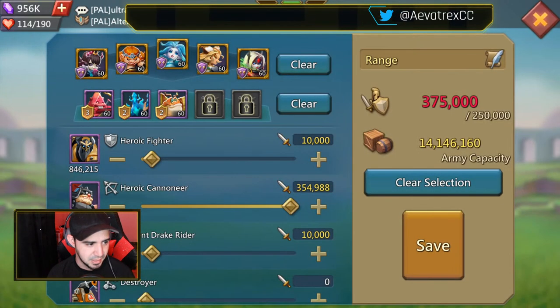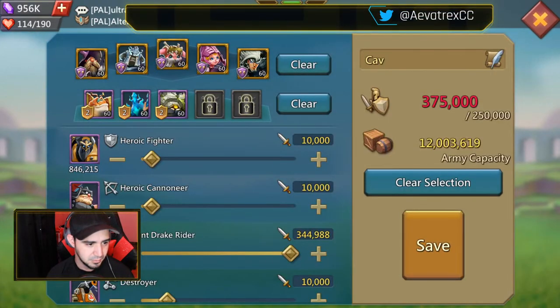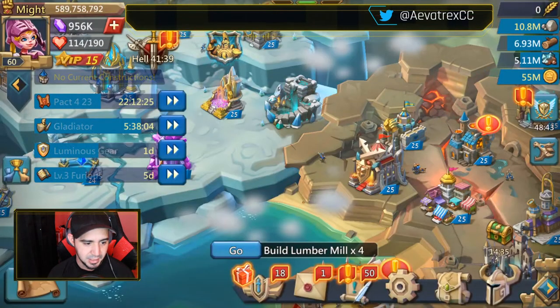I'm seeing something that I don't like. Yeah, all your battalions have no leader. You can't hit anybody quickly if your leader is always different on your battalion. So I need to change this. I need to change this.